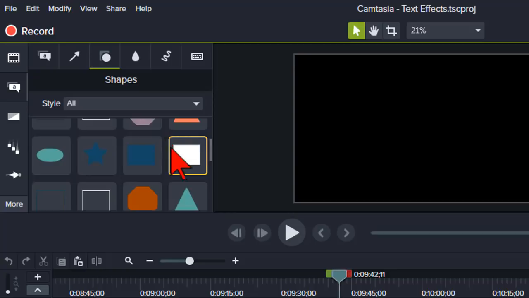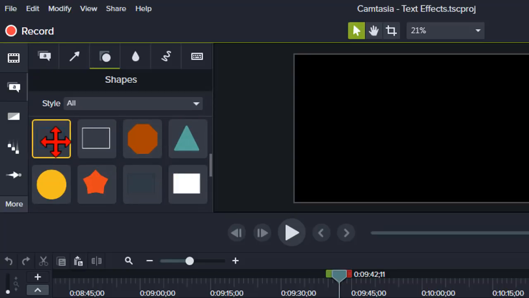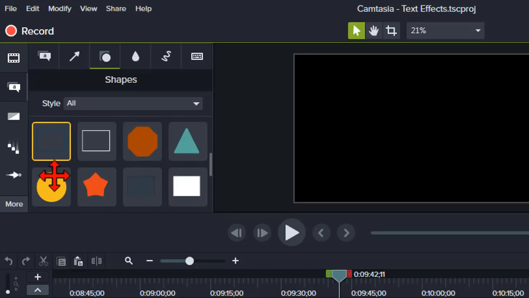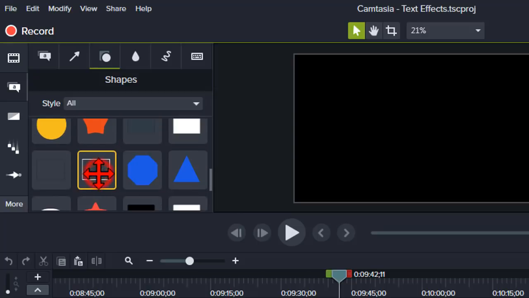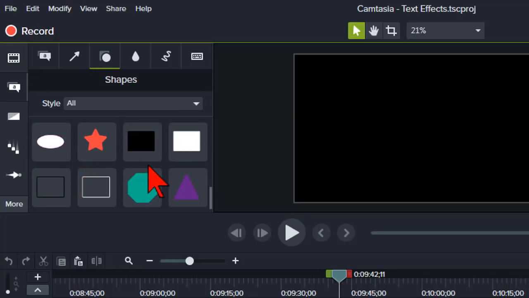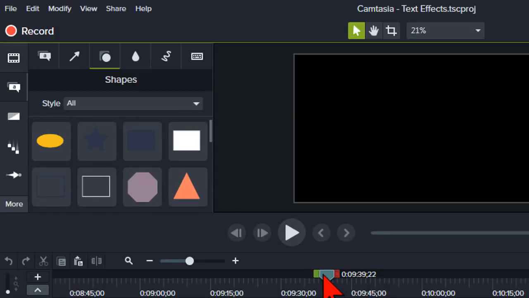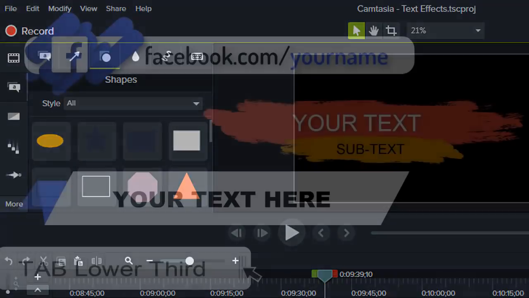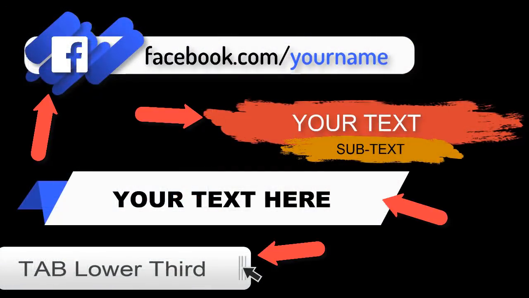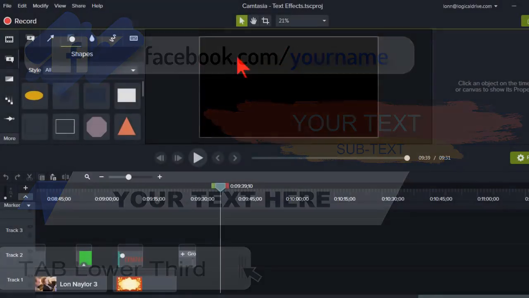So that's pretty limited. And there's all this duplication of stuff. For the life of me, I can't figure out the difference between this outline box and this outline box, except for the color, or this one, or this one. So there's all this stuff in here, but the shapes are really basic. So one of the things I've kind of taken to is creating some of my own shapes and then being able to use them in cool things like lower thirds or callouts.